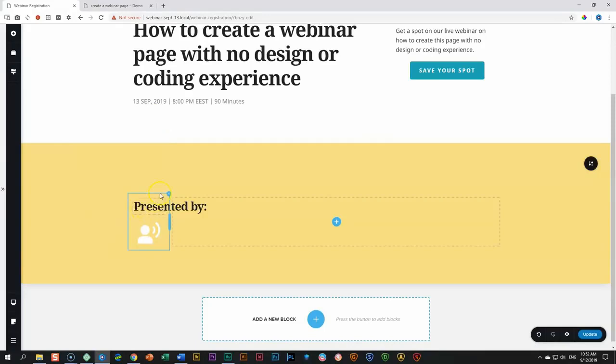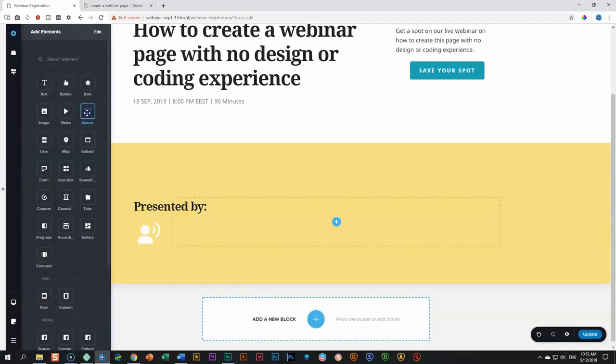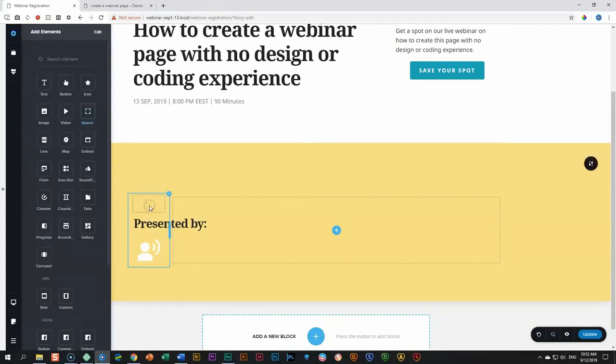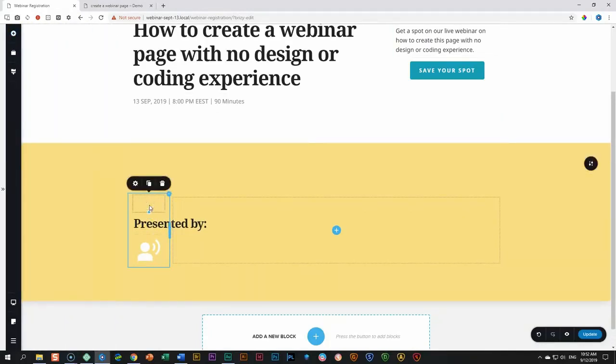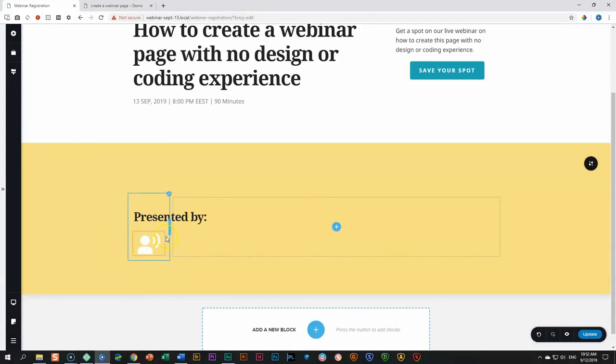Looking good. I want to apply a little bit of space here to bring it down. And every time we talk about space, we talk about our good friend, the spacer. I think it's my best friend in the elements. And for this spacer, how much? Let's see what we've got here. 50, right? Let's reduce it to around 30. So we've got this side set up. Let's begin with this side.